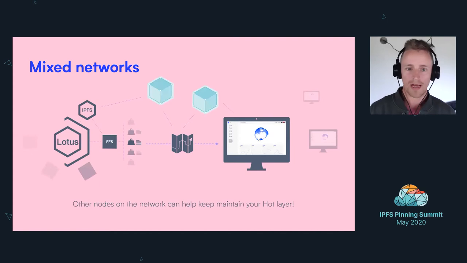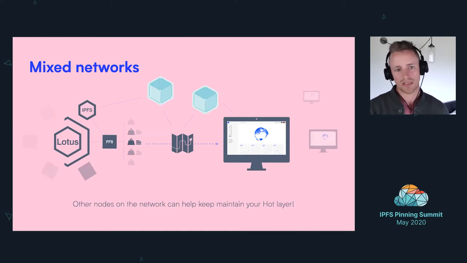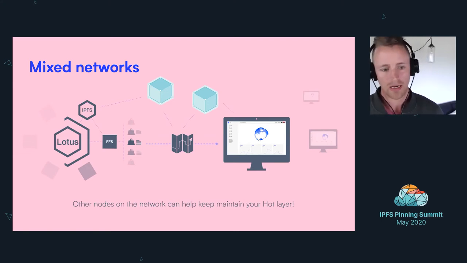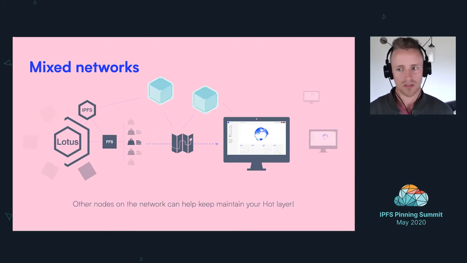But what we are imagining is being able to build applications that actually have configurations like this, where IPFS nodes that are outside of the Powergate can also be maintaining data. And the Powergate just ensures that data will be persisted in Filecoin and available on the network if any of those other nodes ever go away. And that's a really neat capability that I think a lot of applications can build around.